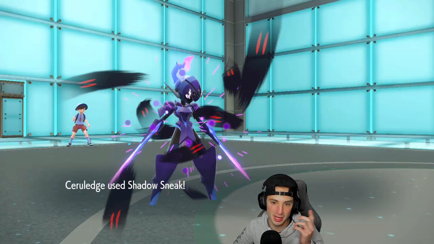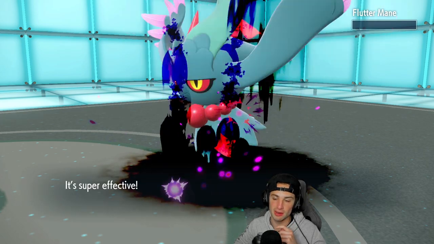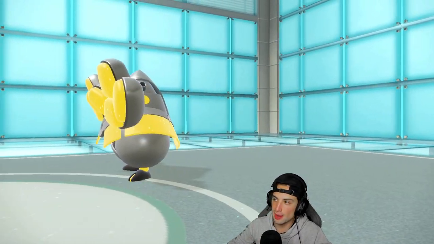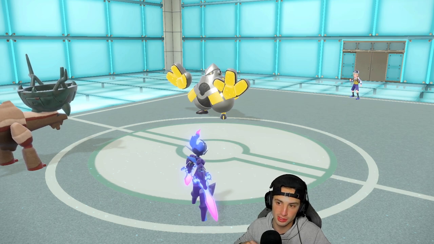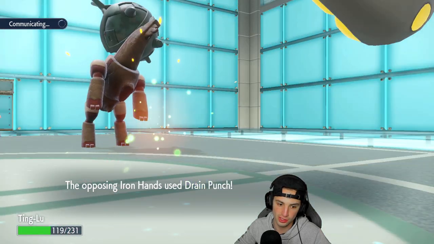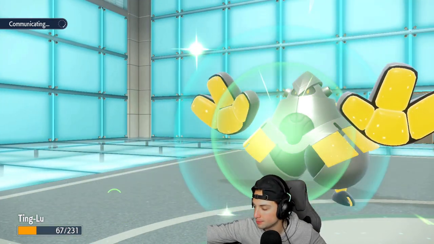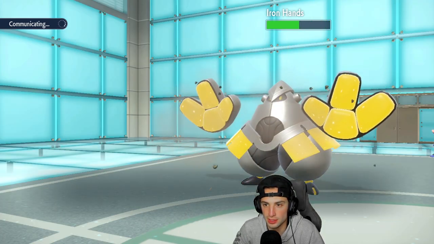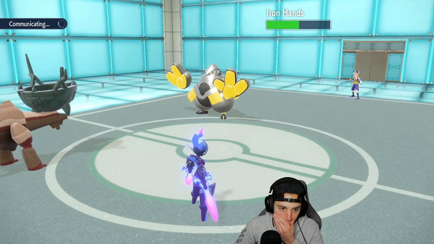So it's kind of tough, but they end up not protecting, which is huge. We get rid of Fluttermane with Shadow Sneak. We're now going to Stomping Tantrum into the Iron Hands, which is good. And what is Iron Hands going to go for? Maybe a Drain Punch here? Yeah, you are going to go for a Drain Punch, which we soak. That is big time that we soak, and we can get off this Stomping Tantrum, which does a nice chunk of damage.